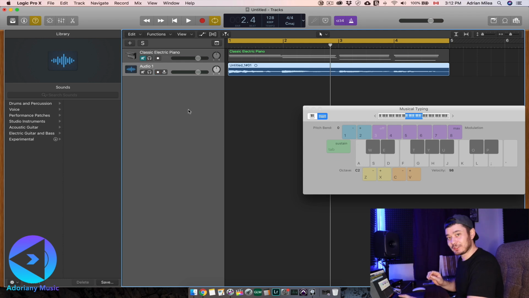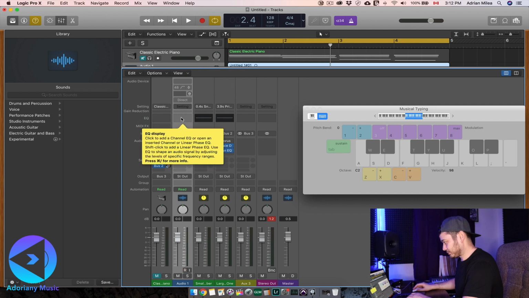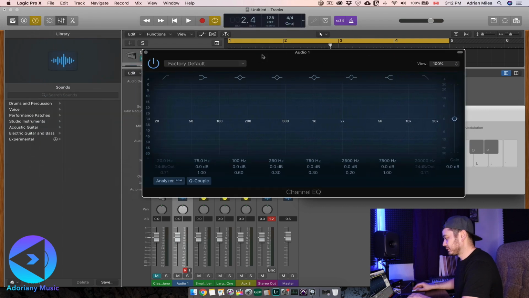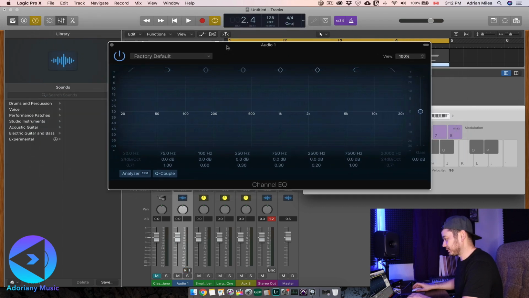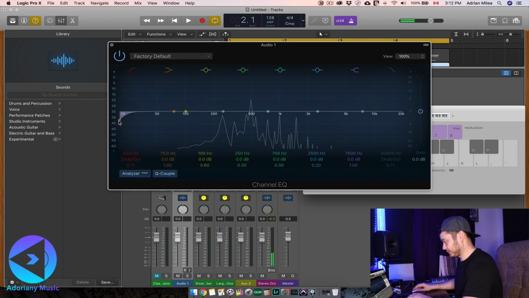Okay. Now let's say that I want to mix my super audio track. I know that the mix window is accessed by pushing the X button. Okay. Now I want some EQ. Click to add. Oh, okay. So this is the default EQ in Logic. Okay. I want to cut some frequency. Let's say.